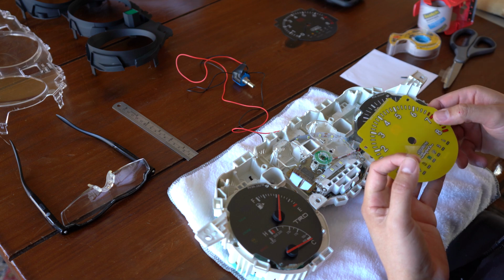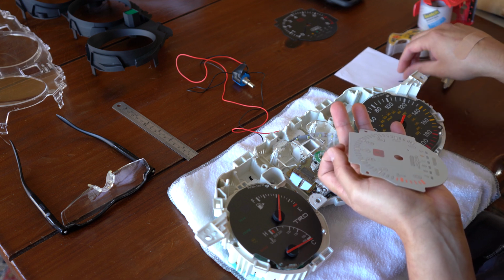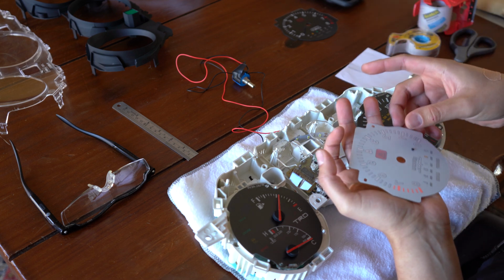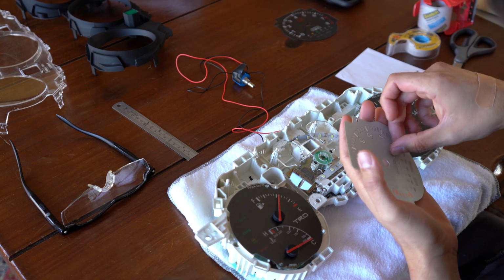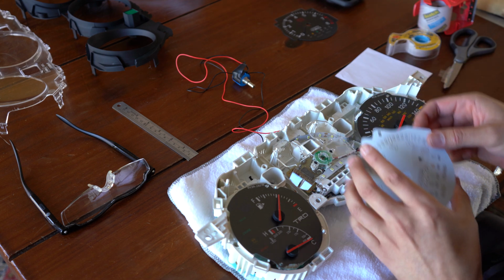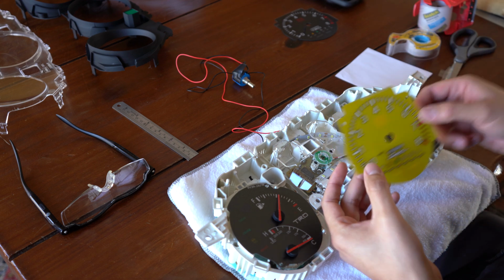Now, one of the first things we're going to do with our new face is we're going to flip it around. And we're going to add the needle stopper on here. And we're just going to simply put that down here. Just like that. Press it down. Then we're going to add some tape. I'm going to push the tape down around it so it stays. And I think we're good. Okay, we have our needle stopper in.